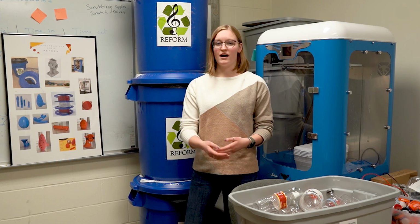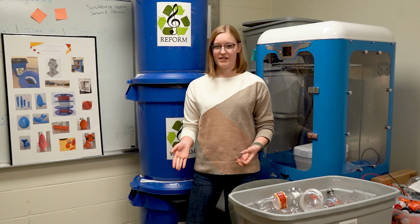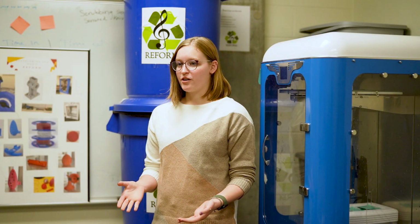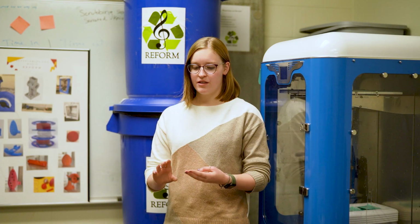That'll mean higher temperatures, potentially longer melting time, and different cleaning processes, as we have completely different products coming in as our raw material. A standard water bottle can have as many as 7 different types of plastic between the lid, seals, the bottle itself, the label, and adhesives.